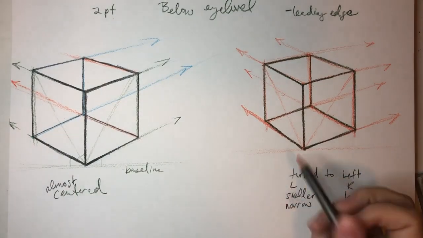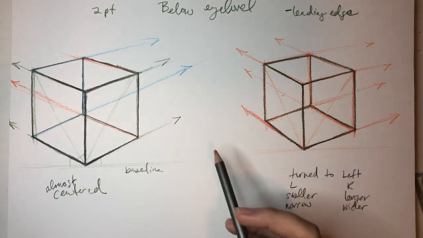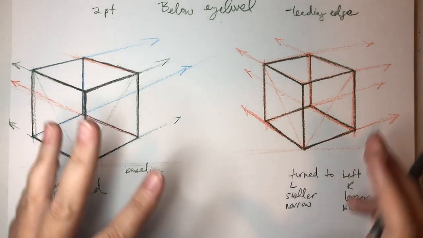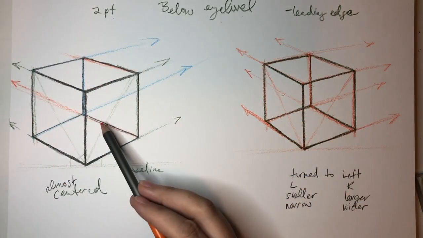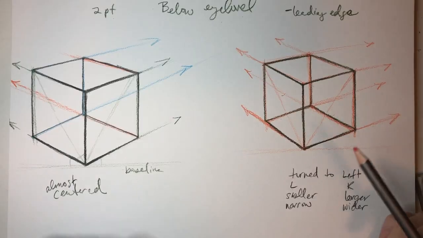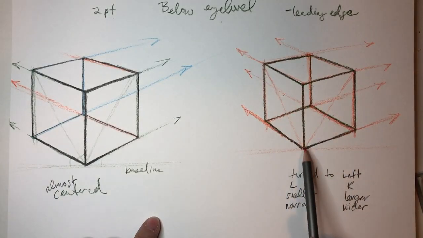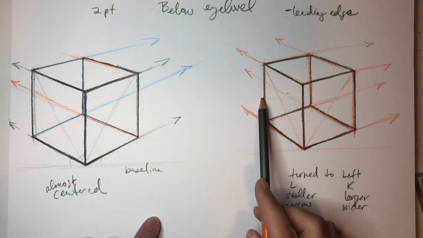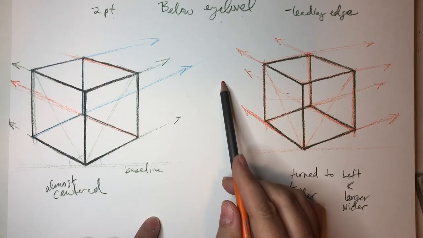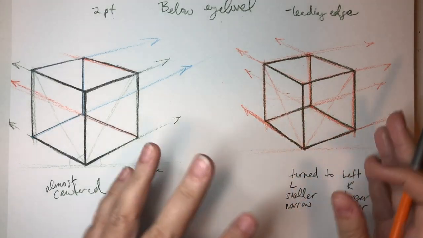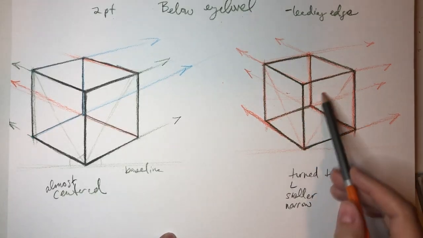For homework, you're going to have to do a 2-point cube below eye level. It needs to be off center, so that means it can be turned to the left or turned to the right. It can be rotated. It should not be centered, but off center somehow. So again, we'll see the top of the object and we'll see 2 front sides. One angle will be sharper, a more narrow side. This side is closer to the vanishing point. In this case, it's rotated more to the left and we're seeing more of the right front face.